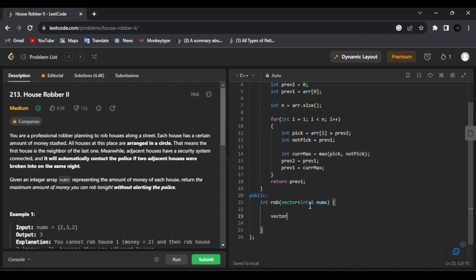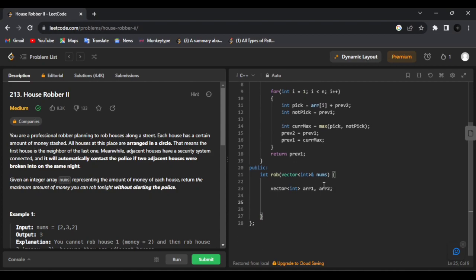Okay, so let's create two vectors for creating these two cases. In the first array, I will put all the elements apart from the first element, and in the second array, I will put all the elements apart from the last element. So for doing that, let's start a loop.